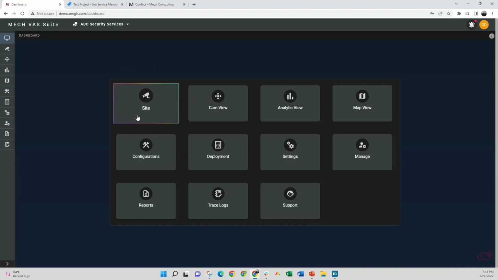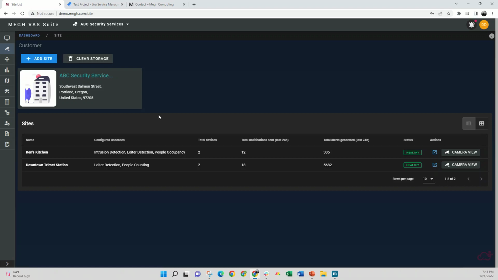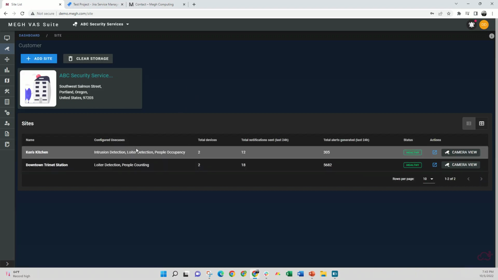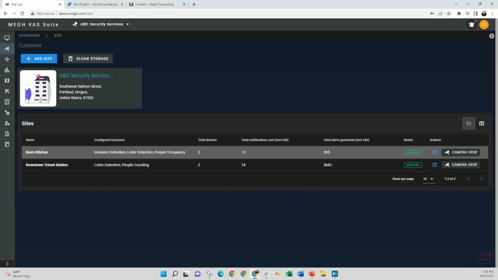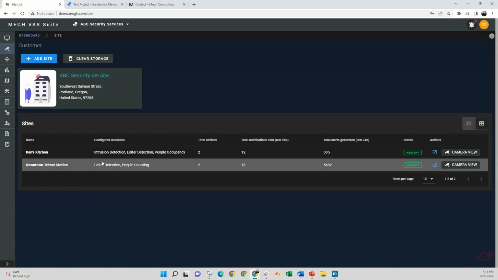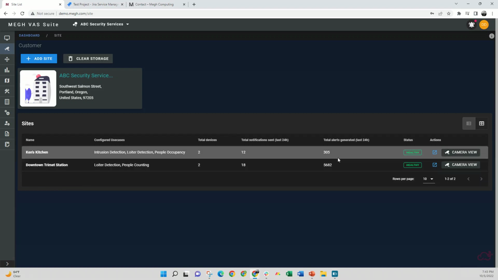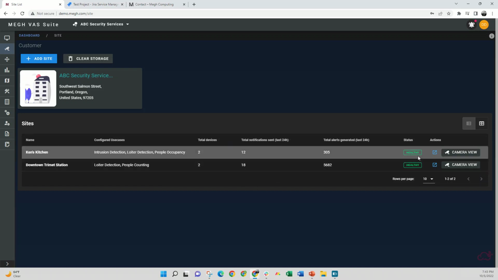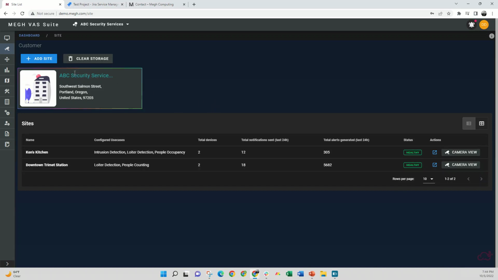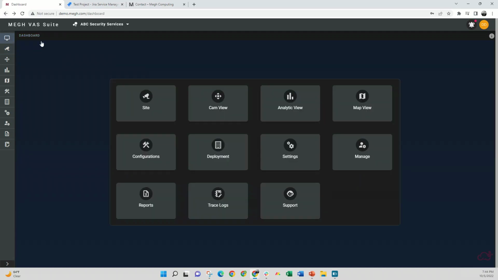So as we just walk through these, the first location is sites. This is where sites are added and also managed. From this view, you get a quick summary and health check of each of the sites for that particular customer. They're done in a table format. So I can see how many alerts have been created, how many notifications from those events have been sent. I have a health check status, and I can go right to the camera view of that particular site and certainly add more and customize those sites with logos.